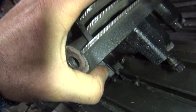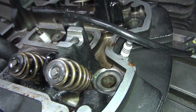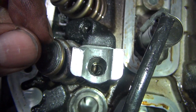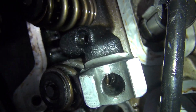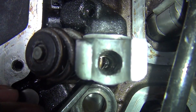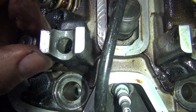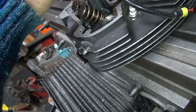Harley's got some really good plans. I'm sure they know what they're doing. Okay, well I see no way that they could have possibly drilled anything here. Even though it looks like there might be something down there. There's some kind of a gallery coming in. I don't know where to get to it though. There's a drilled hole. There's no place to drill it. Unless that's down in here. Oh, that's the valve spring, you dumbass. Okay. So don't hit the valve spring. That's what that is down there. It's a stupid valve spring.